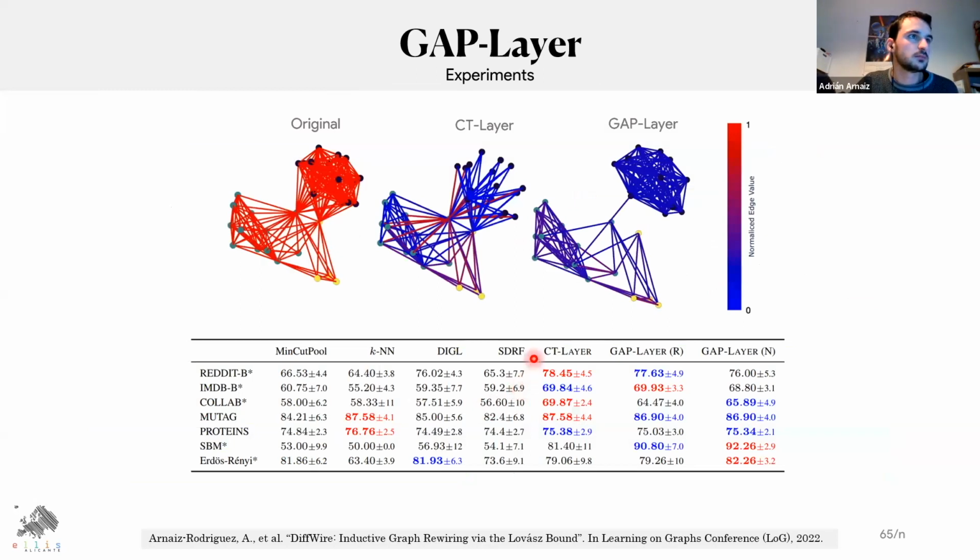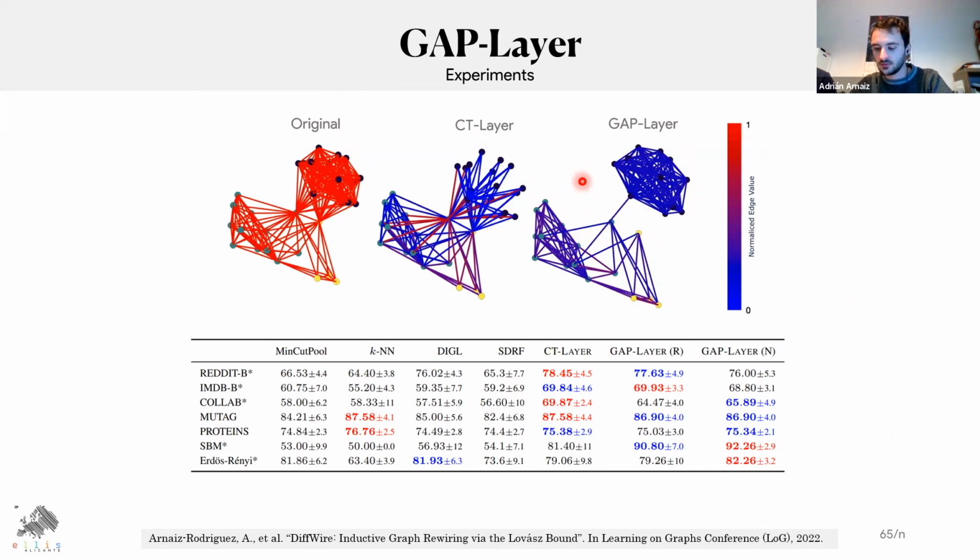Okay, we can see here how it really reduces the size of the bottleneck. It almost disconnects the graph, while it leaves the communities mostly untouched. So we can see that both GAP layer and CT layer perform different objectives. And it's a very interesting method.